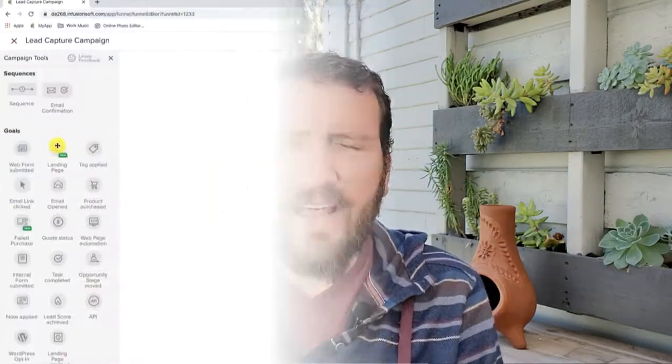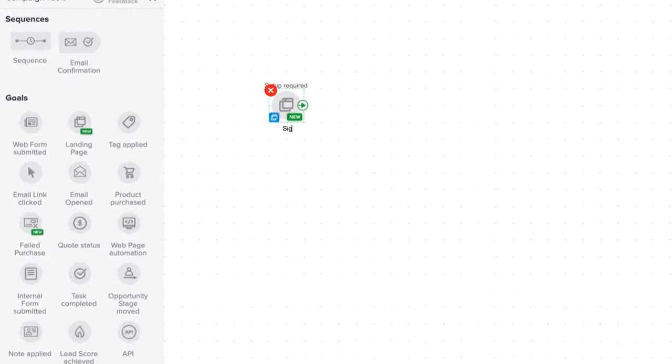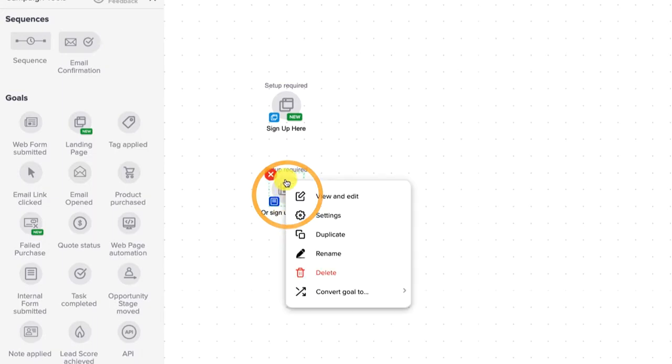Now, the lead capture campaign functionally will look like an opt-in goal. That is either a landing page or a web form goal. The distinction being a landing page is a standalone page with a singular purpose that you are sending traffic to, and a web form is more of an opt-in box that is embedded normally on your website, and they can just sign up wherever they happen to be. So you send traffic to a landing page, and a web form actually goes in your website where traffic may already be. So that's the distinction there.